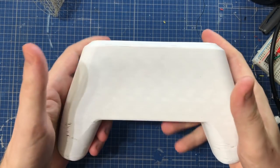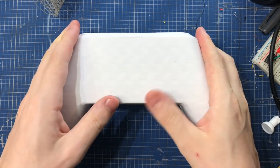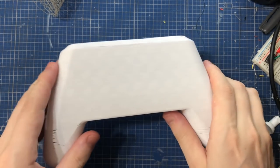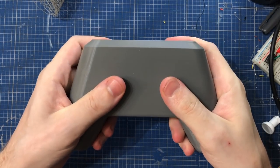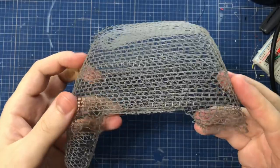So the first one that I made looked great on screen. Only thing is, it was way too big, look. And the second one I made was more based on the PlayStation shape, but I found these round handles were not nice at all to hold onto. So I changed the shape again, this time more like an Xbox One.